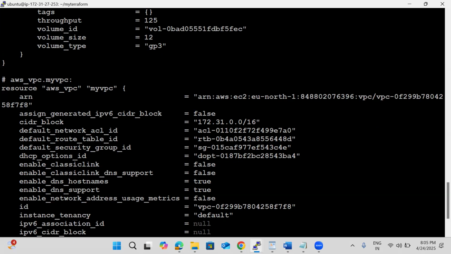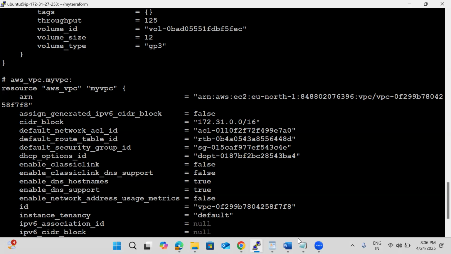We modified the file. Then if you refresh, it will update that modification. If any modifications have been done on the resource and that resource is existing in the state file, then we get a refresh. But import is when we need to use it when the resource is not in the state file and we need to move from the main file to the state file. Then we use import.